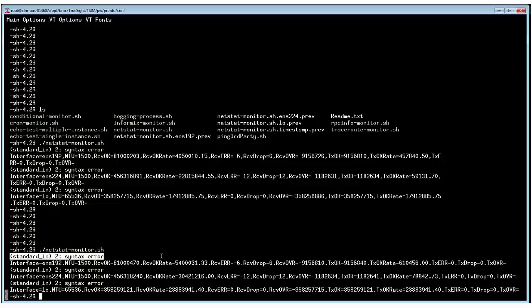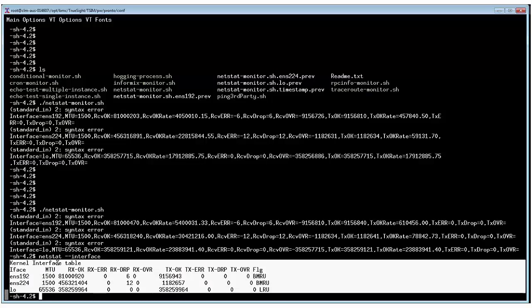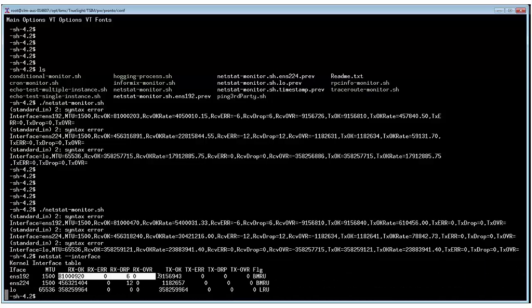The script utilizes a command called netstat --interfaces. It reads this entire line and picks up those different numbers.